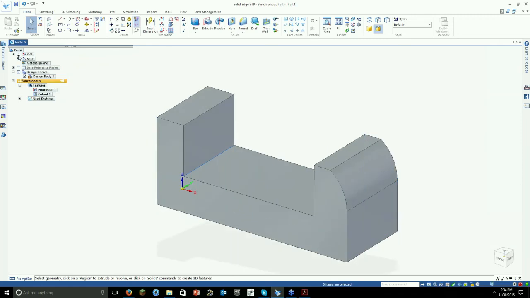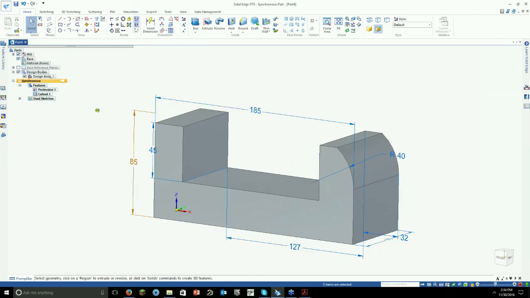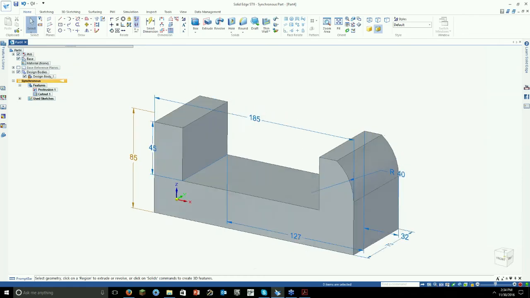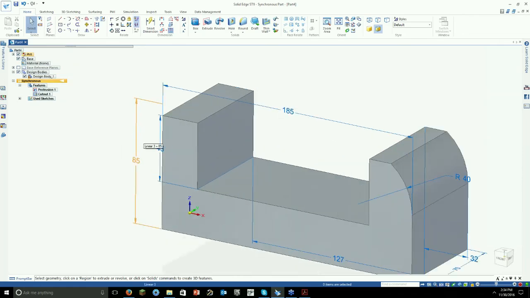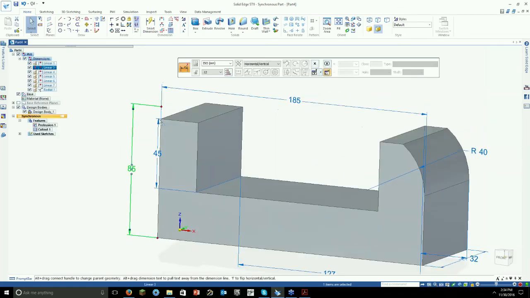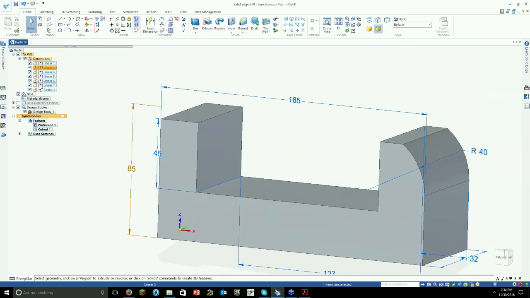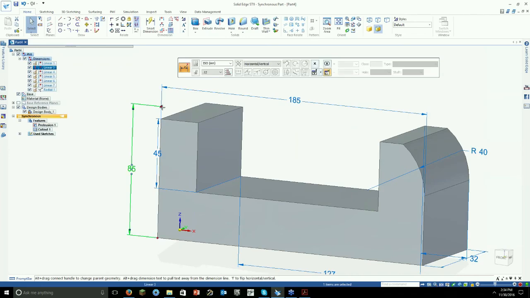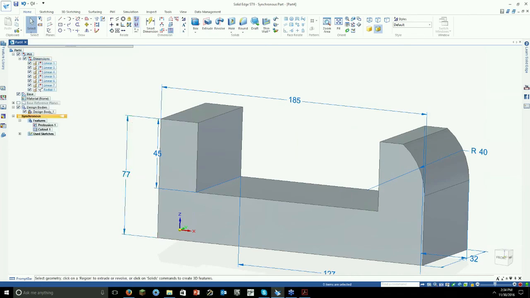Turn on your PMI dimensions again. If you click them off, click them on, then they all become active. And I do notice I have something that was the initial dimension that was located to that particular height, but the second dimension cut that away. So there's really nothing for that dimension to attach to. Again, a good example is using the Alt button, using Alt plus drag to reattach that to the existing face.